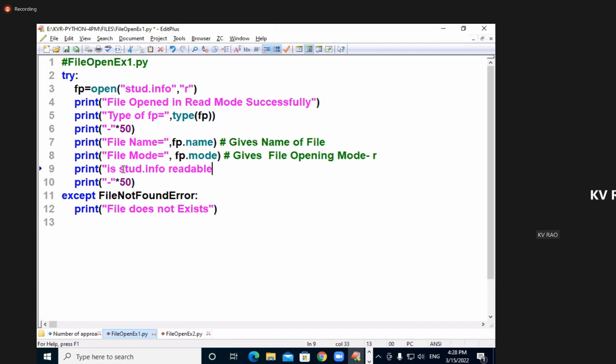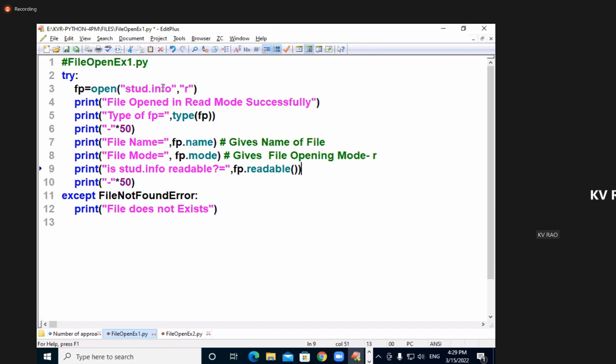I am giving question mark, equal to comma fp dot. See that there is a function called readable. Readable returns true in the case of able to read. Readable returns false in the case of not able to read.